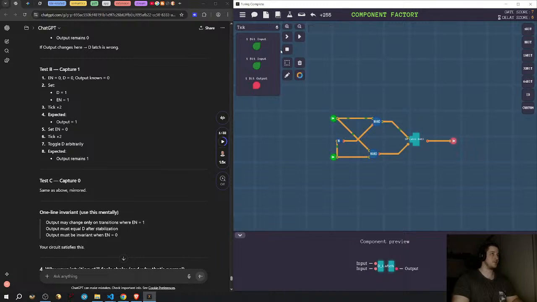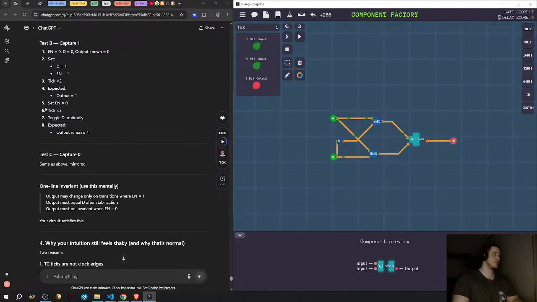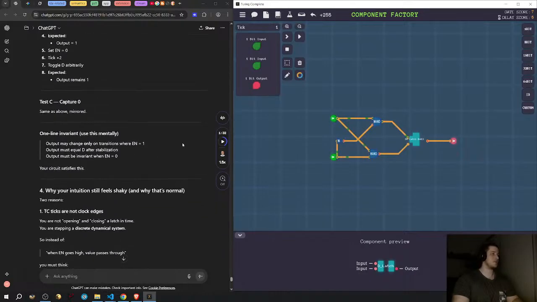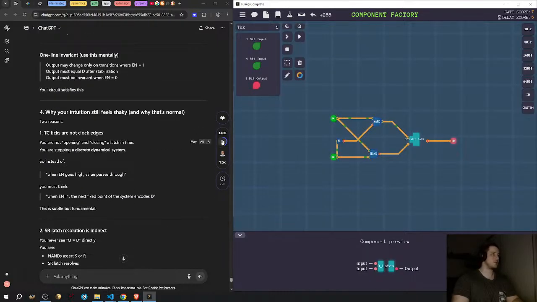Yeah, but it is just 2 ticks. Maybe this one is correct, but it turns off. So I'm going to finish reading, then I'm going to ask about this.